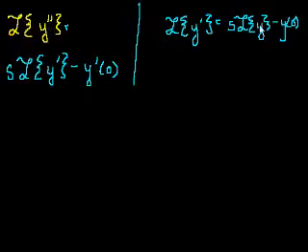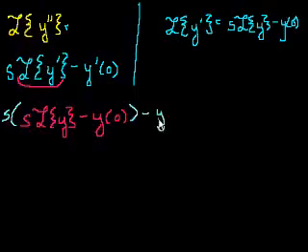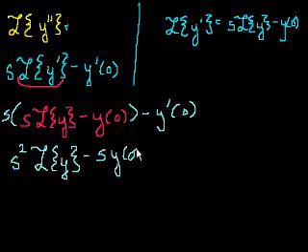And now we can use this, which we proved several videos ago, to resubstitute and get it in terms of the Laplace transform of y. So we can expand this part, right? The Laplace transform of the derivative of y is equal to s times the Laplace transform of y minus y of 0. And then we have the outside, s minus y prime of 0. And then when you expand it all out, and we've done this before, you get s squared times the Laplace transform of y minus s times y of 0 minus y prime of 0.